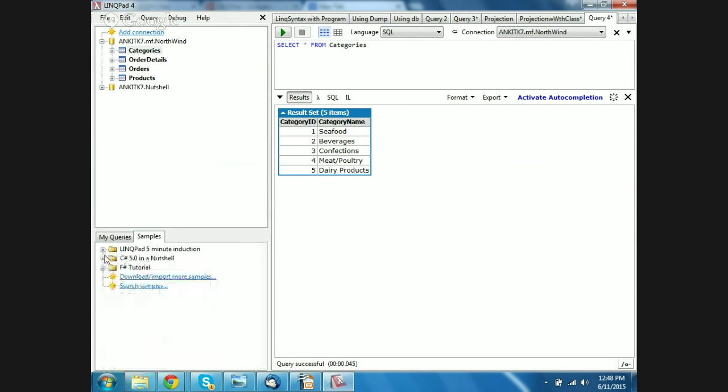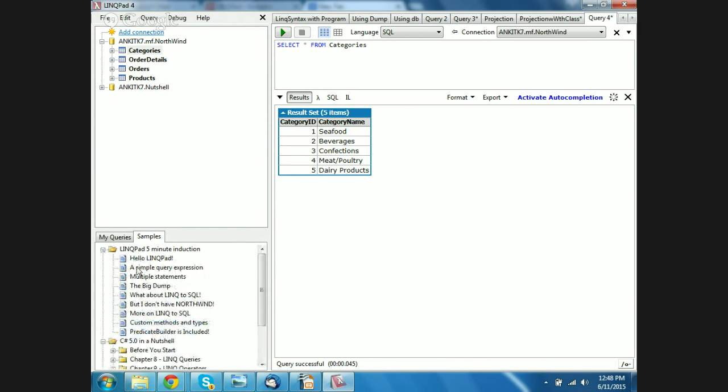And if you want to learn C#, I still remember that when I installed LINQPad for the first time, it had C# 4.0 in a Nutshell, and now we have C# 5.0, so we can learn that also. So basically, it all helps you to learn LINQPad if you want to learn.